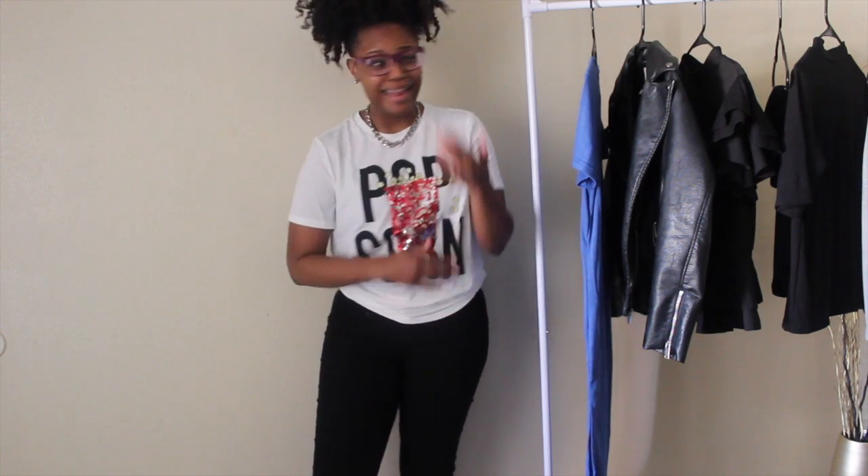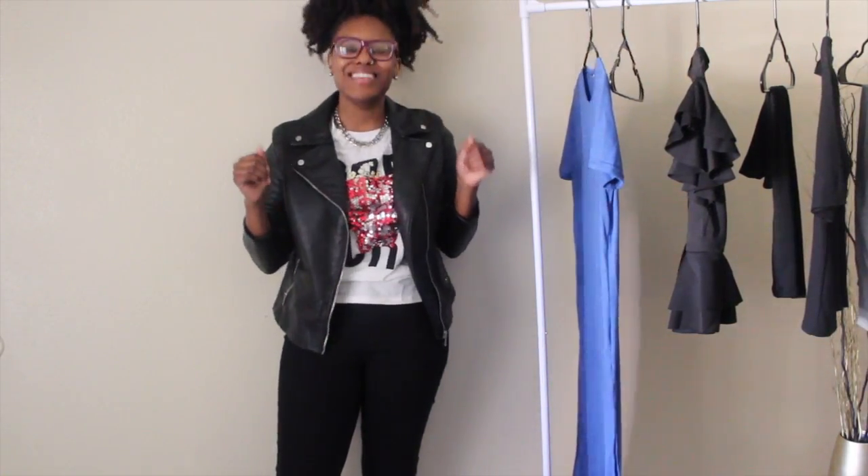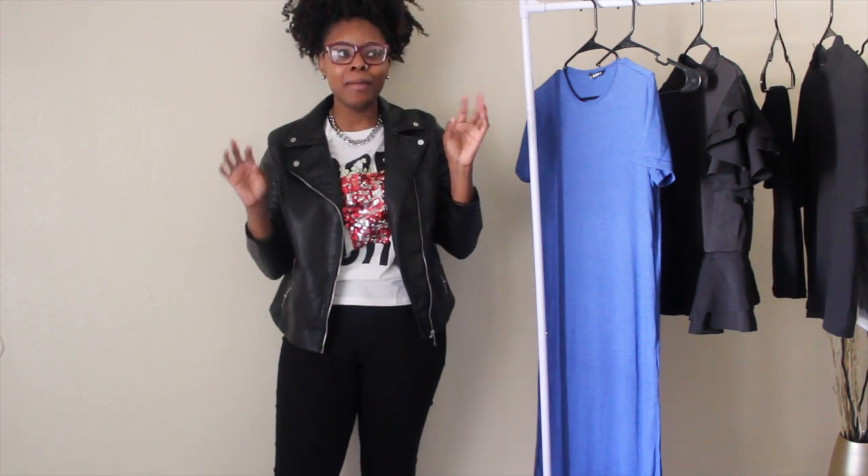Just imagine going to the movies with this on — like, you've already got the popcorn on your shirt, so you're thinking, should I get some at the concession stand or not? Anyway, I also wanted to come back and show you this shirt with a jacket on. See how this adds an extra touch? Something about biker jackets — although this one is not from Shein, Shein does have some really cool moto jackets. A biker jacket literally takes an outfit from 'it's cute' to 'that's cute' with an attitude. That is why you should get a biker jacket.